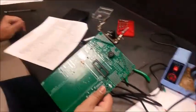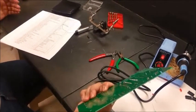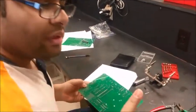Now I'm gonna show how to mount a motor and all. We need to start with the connectors. We need to start with screws and nuts. That's what we're gonna do.